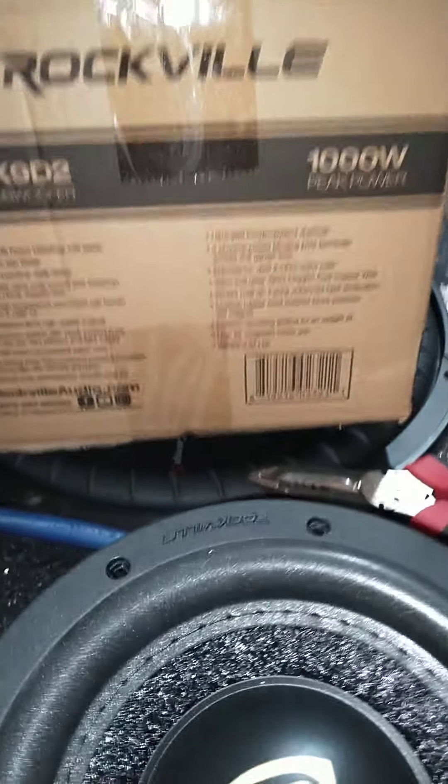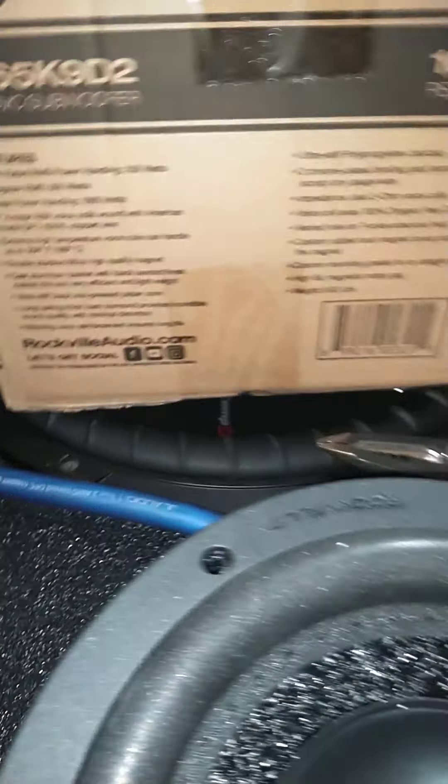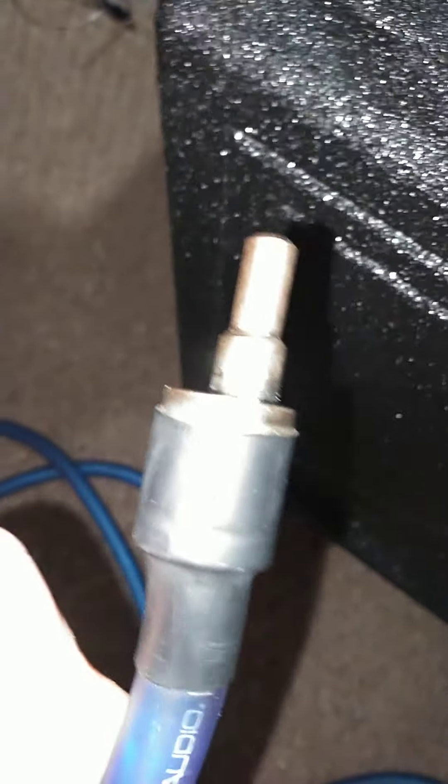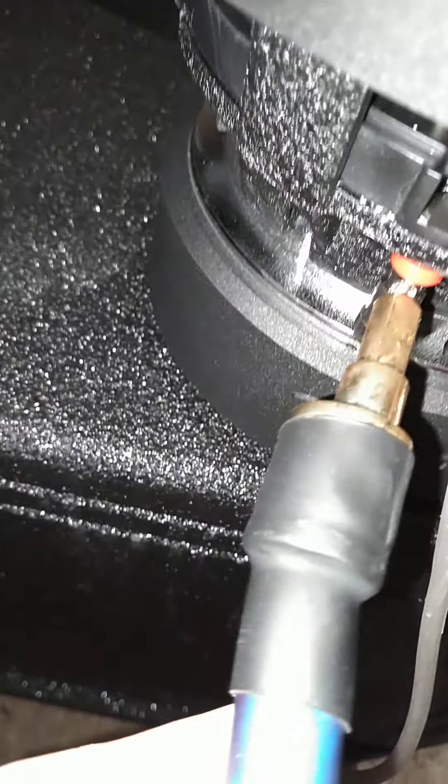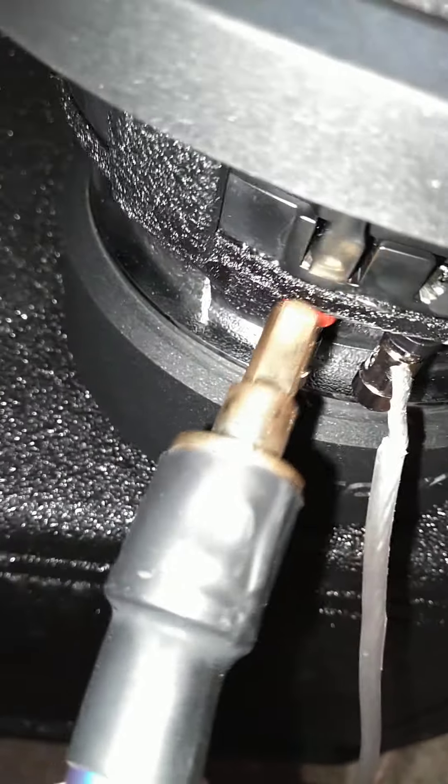So I went and grabbed my big thick wire — this is only two gauge — and it necks down considerably to an adapter. The adapter is just about as big around as the whole push terminal. That won't fit. It just won't. So that two gauge should be very widely accepted as 'any gauge.'